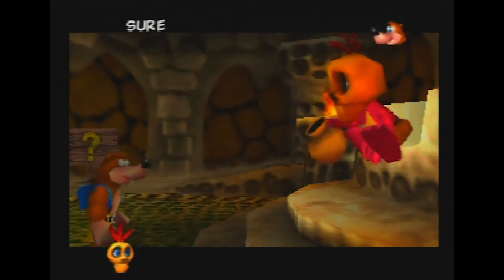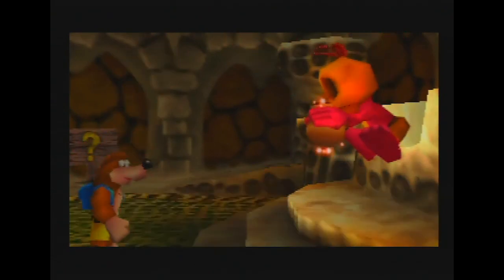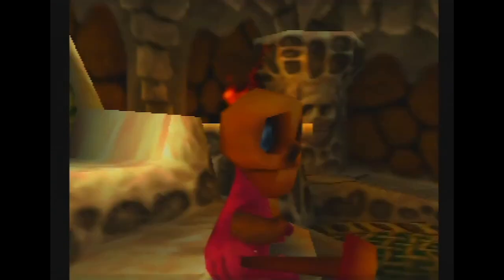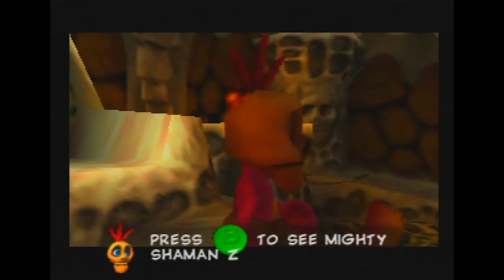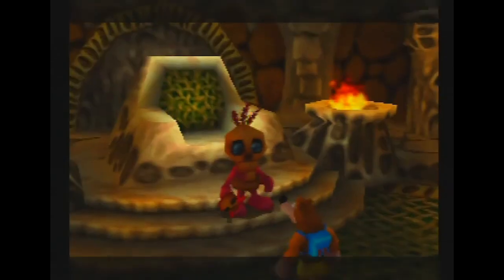You can have my Globo. Sure, we need all the help we can get. Throw it in Mumbo's bag. Alright, there. Grind that creature up into a fine paste and let's see what happens. Alright, Mumbo gets to be hero at last. Press B to see Mighty Shaman Zapstick. Return me to chair when want to be Bear and Bird again.